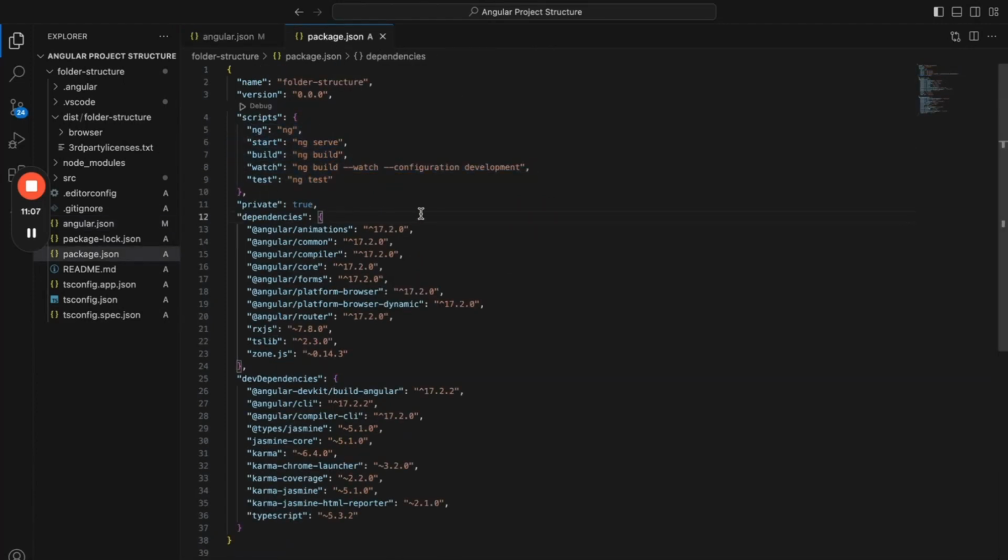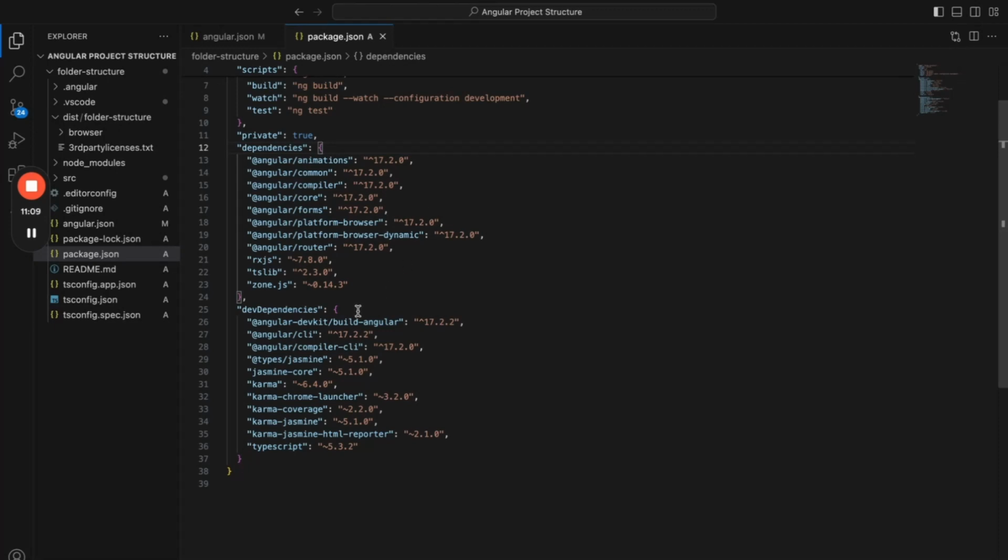And the next one is, there are two types of dependencies for Angular. These are the mandatory dependencies, which means without these dependencies, the application is not going to run at all. And these are optional dev dependencies that are useful when we run or test the application locally, for development purposes only. Even without these dev dependencies, the application is still going to run properly without any issues.